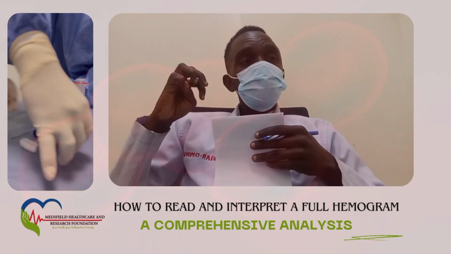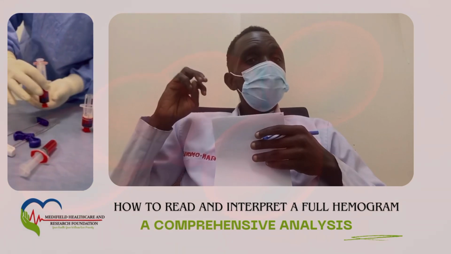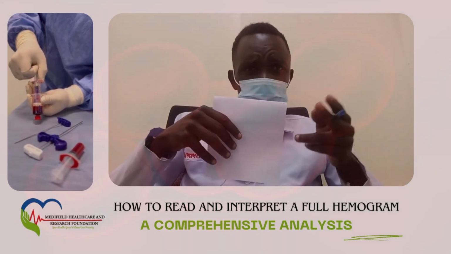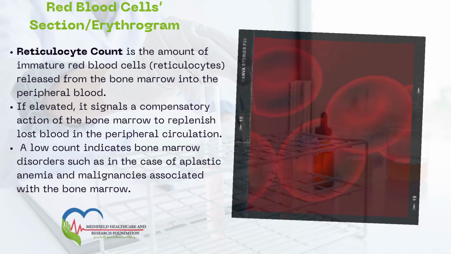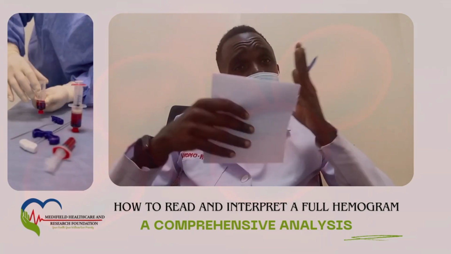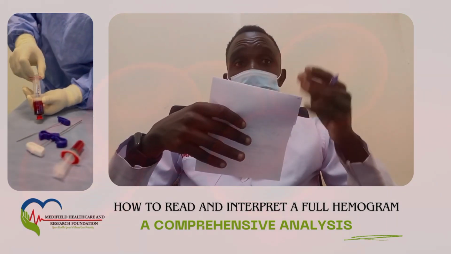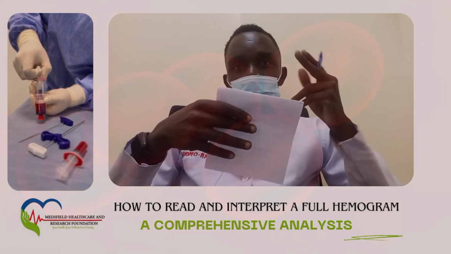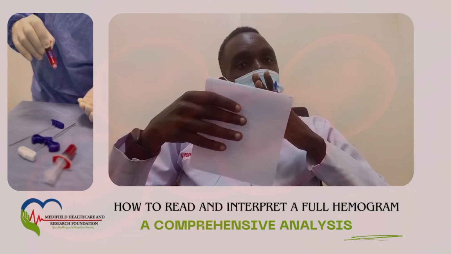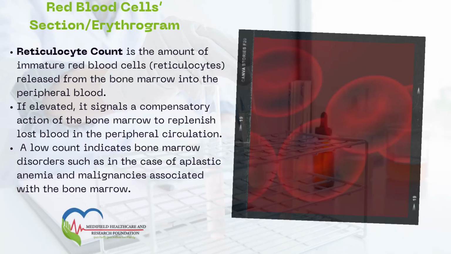If there's a signal that there's a need for a compensatory action, especially during situations where blood has been lost in peripheral circulation, or where there's something like hemolysis, then the reticulocyte count will increase. The reticulocytes will be released to go and try to compensate for that deficit. So a higher reticulocyte count indicates that feedback. There is a process taking place to compensate for cells that are being lost due to either blood loss from the peripheral circulation or hemolysis or any other cause.